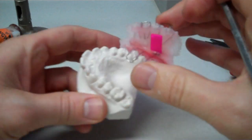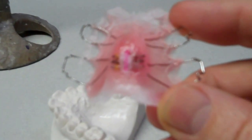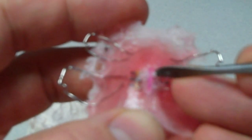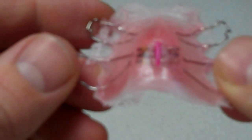There's very little undercuts on this to show. And then if we look underneath here, hopefully you can see this. What we've got is a complete surrounding of acrylic, all polymerized acrylic, so there's no white dusty areas of uncured or unsaturated acrylic. All we've got is a little bit of the remnants of the wax that we had to stick the expansion screw in place.